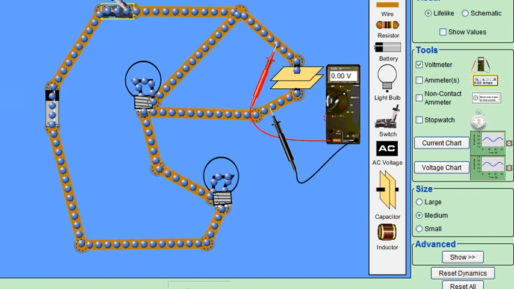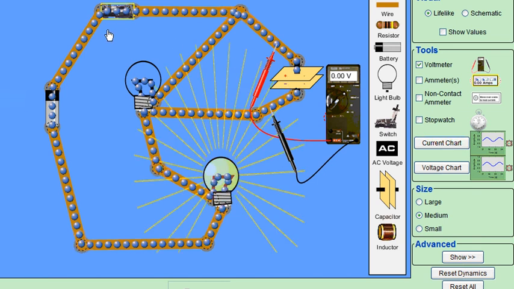And now I'm going to go and turn it on. So here's what you'll notice. You're going to see that originally the current goes this way only. It skips the light bulb on the top, and it will light up the light bulb on the bottom. And it will do that for a brief period of time until eventually we reach the steady state where we've charged up the capacitor. So again, notice that there will be no current in this light bulb branch at the very beginning when I turn the switch on.